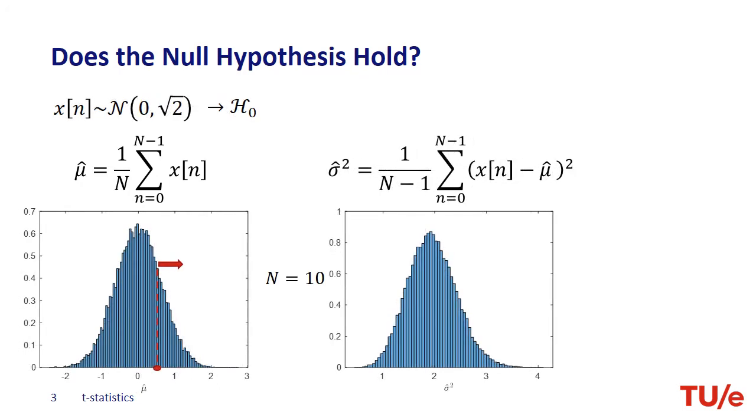Now, let's consider the same experiment, but the data has higher variance. The visual inspection of the histogram for the estimate of the expected value tells us that the probability of obtaining an estimate that deviates from the actual value is even greater. If we obtain a 0.5 as the estimate of the expected value, can we say that the data deviates from our null hypothesis with the same confidence we had in the previous slide?